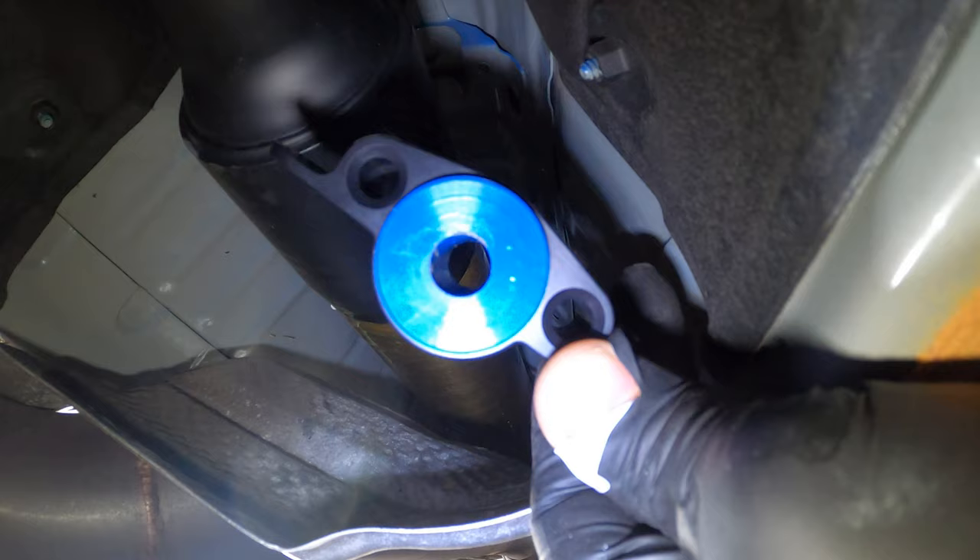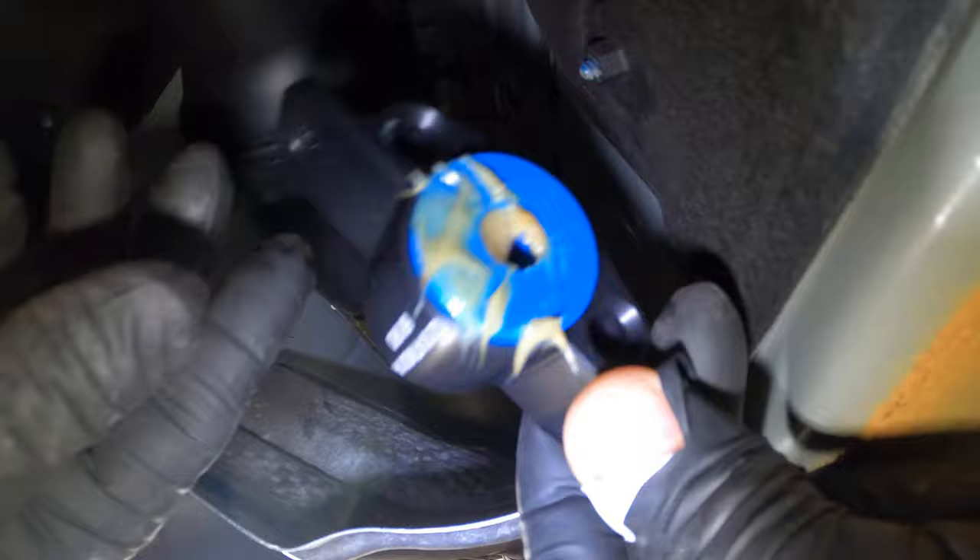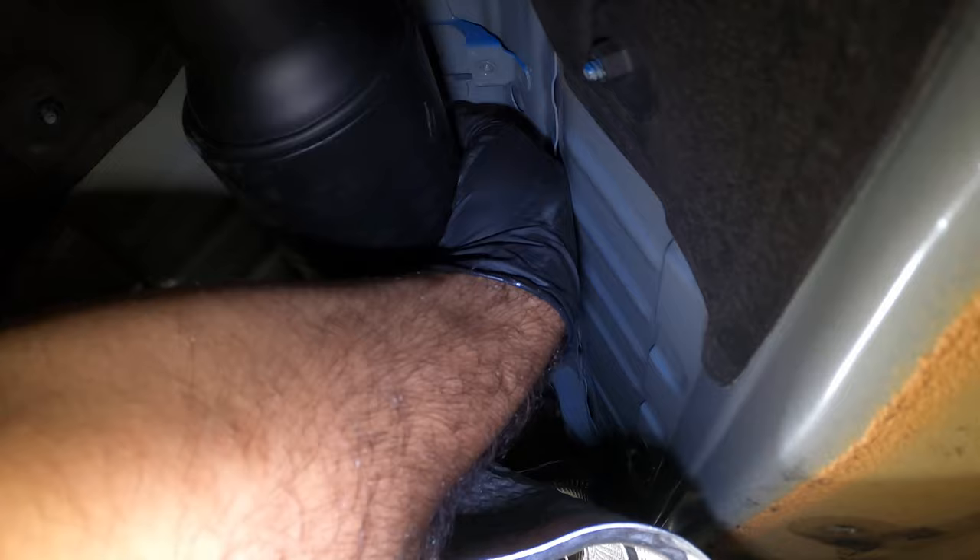Before we go to the next steps, the company doesn't provide any grease, but I'm going to put some high temperature grease here just to make sure there's no squeaking. So high temperature grease is in. And we just go ahead and slide it back in place and install it on the tip.